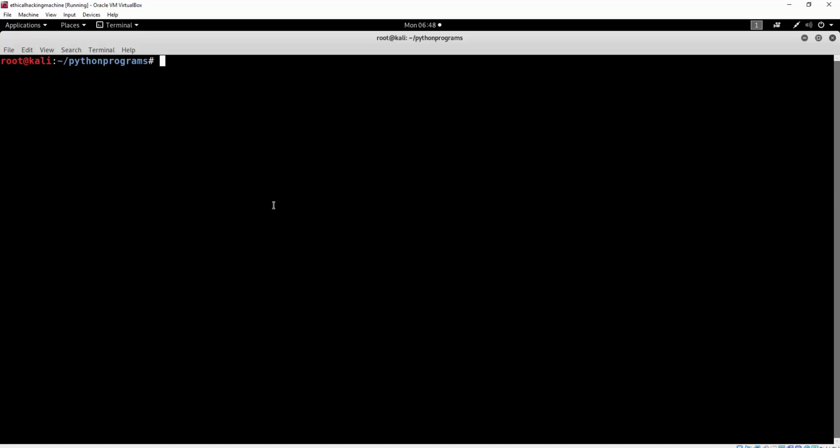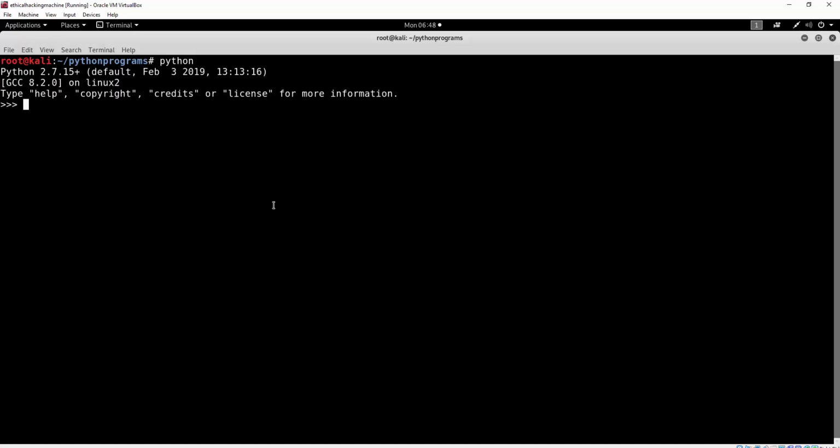Now the basic use of this would be, so let me open up my Python interpreter. What we will most likely use is for something in range of a few numbers. So let me show you what I mean. Let's say number equals 1. And then we want to do this command: for i in range, range is basically an inbuilt function, so in range(1, 10), then we close the parentheses, then the colon.